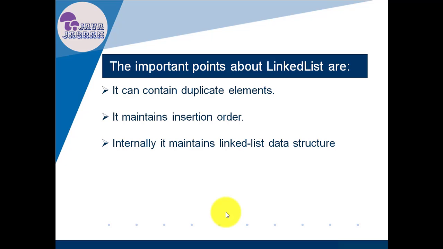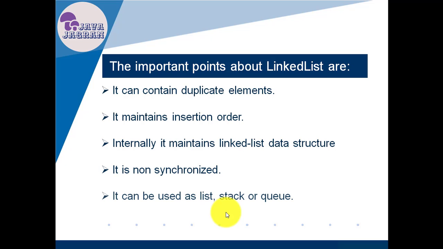It internally maintains the linked list data structure, and it's non-synchronized, and it's a non-legacy class. Non-legacy means it's not coming from the first release of Java, Java 1 onwards. It was introduced at a later point, so that's why it's called a non-legacy class. It's not synchronized and not thread safe, because the methods of the linked list are not declared synchronized. And it can be used as a list, a stack, or a queue.